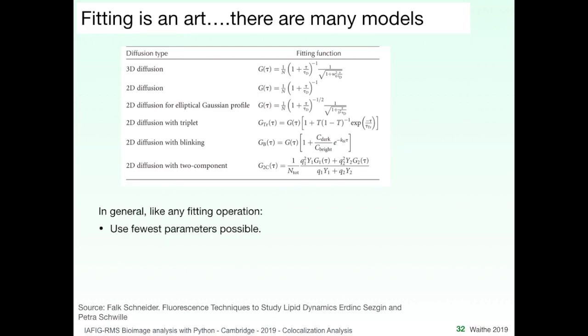But in general, like any fitting operation, use the fewest parameters possible which are sufficient for your needs, and check the residuals for systematic failures. Something that can happen, for example, in FCS is photobleaching, and also there can be problems with the detector. Maybe there's some kind of noise that's been influencing it. Because we're doing this correlation, which really looks for patterns in the signal at high frequency, it can be susceptible to systematic problems like that. So check your residuals and make sure there's nothing strange going on there.